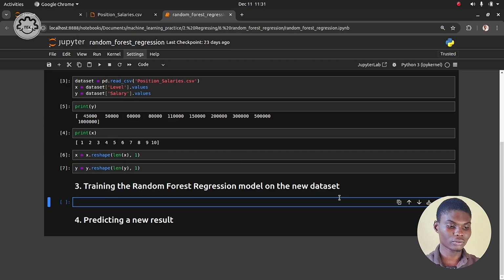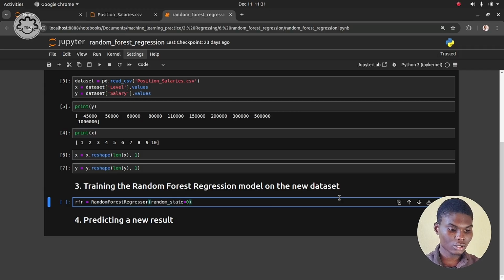Since you've imported that, I'll just call it rfr, meaning random forest regressor, to get the random forest object. We'll pass in a random state of 0 first of all.